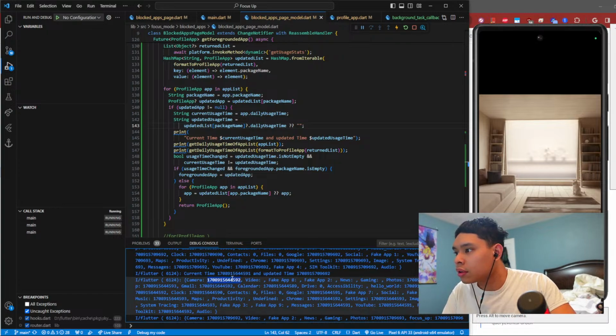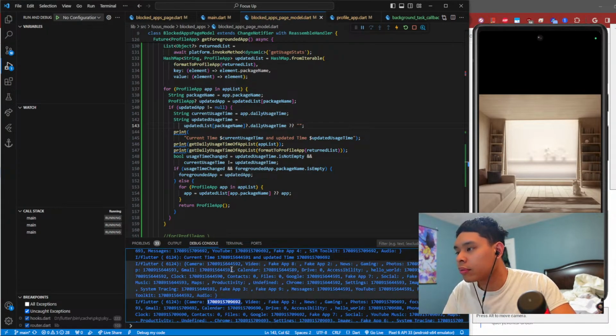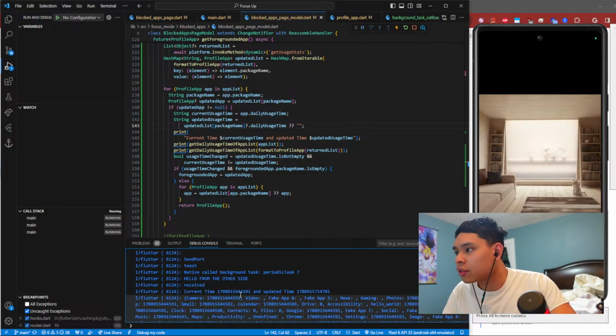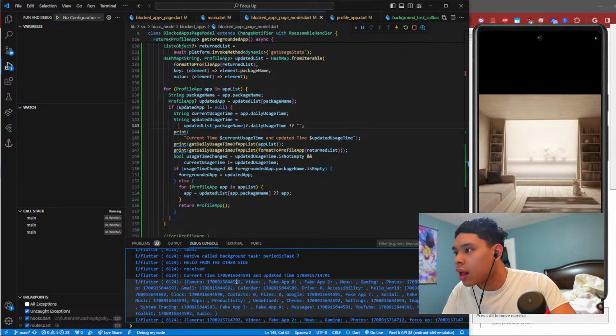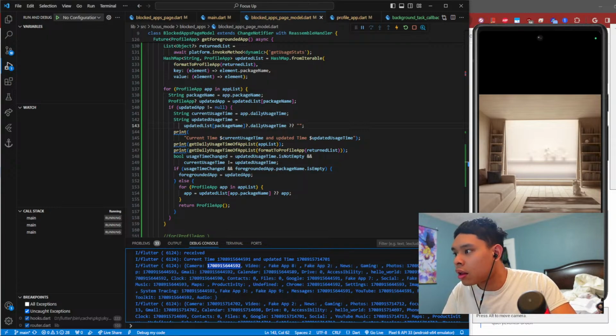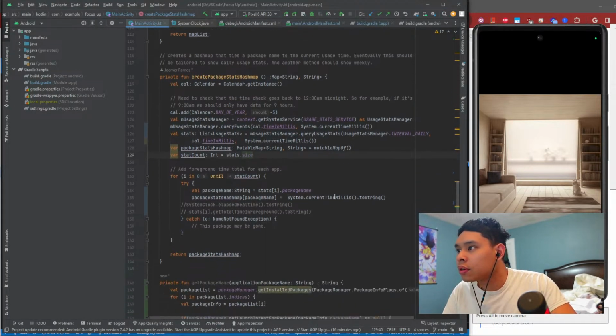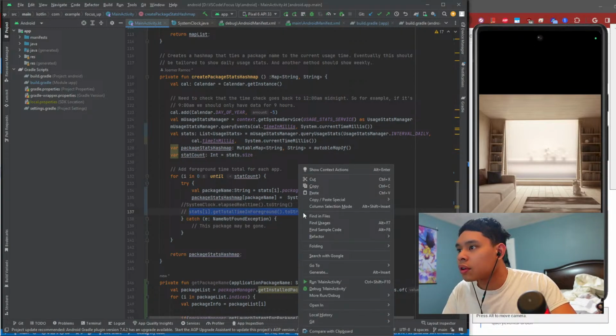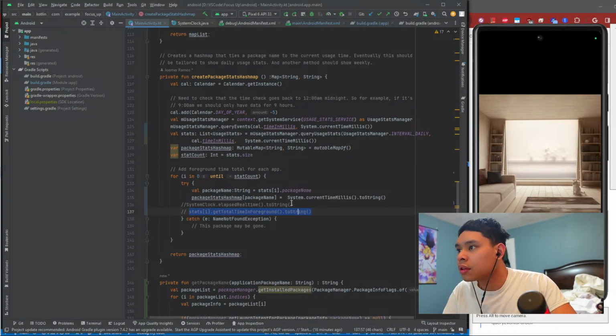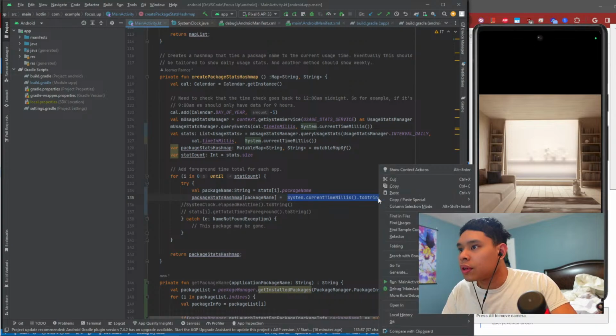Wait, let me make sure I'm not crazy. Okay, I'm not, I mean, I am crazy. This is incorrect. This is still frozen. I'm just hallucinating. Wait, let me make sure that I'm sending the right information though. That's why it's doing that.